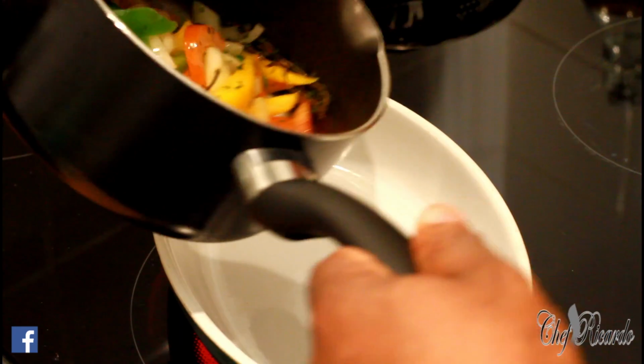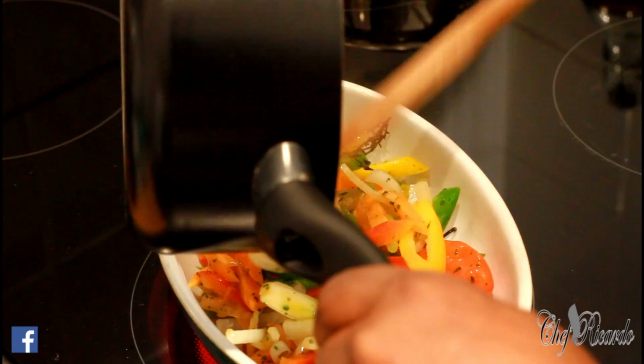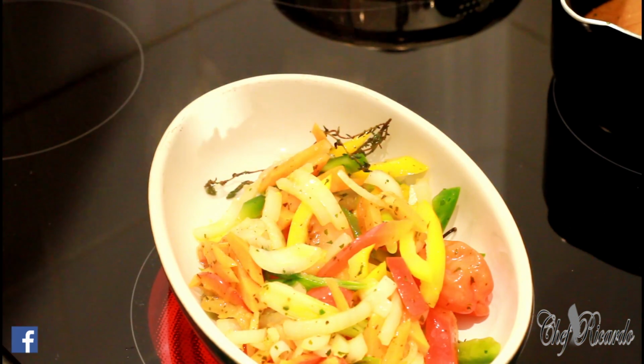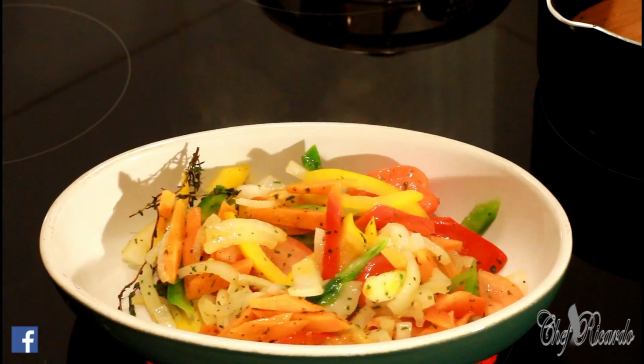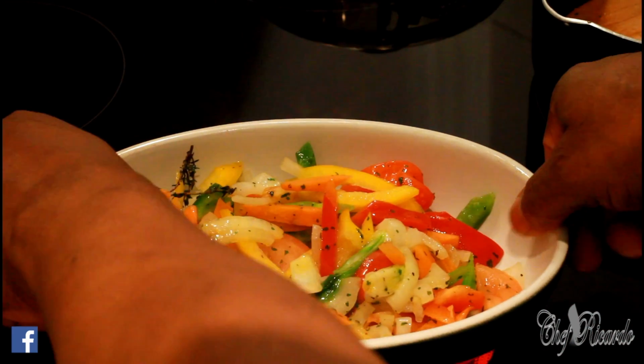And I'm gonna scrape out the veg. Do you see what I did? That's the veg. Remember now, we just cooked this veg. And basically I just scrape it out inside of this bowl right here. So let's put this bowl at one side.